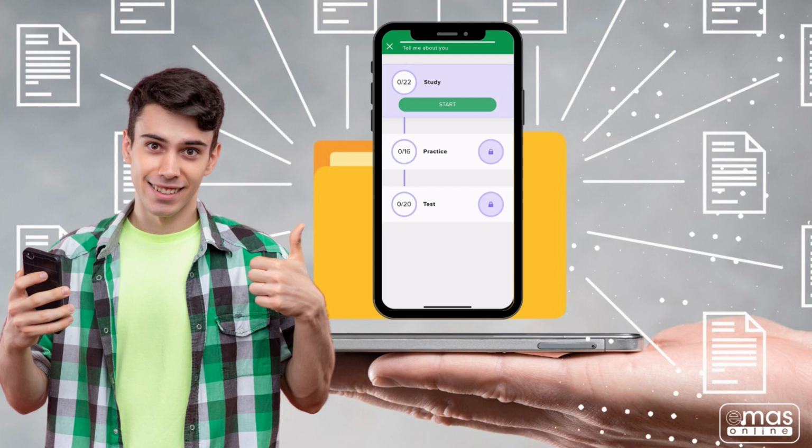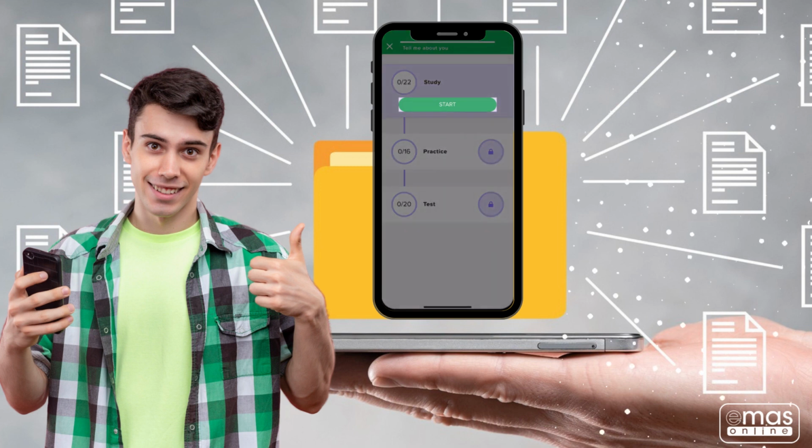Also, you will see these padlock signs. These mean that you cannot access the lesson content in that section until you have completed the previous section. The big green start button is the button you tap to begin a particular section.